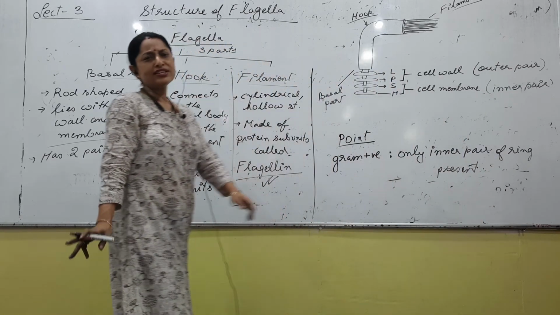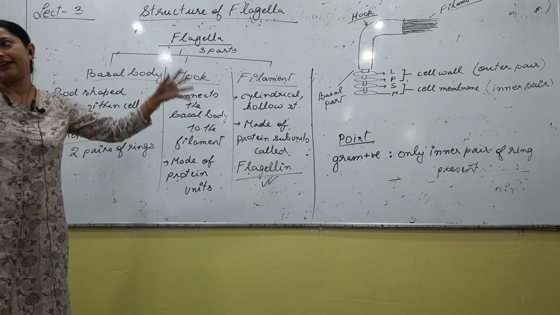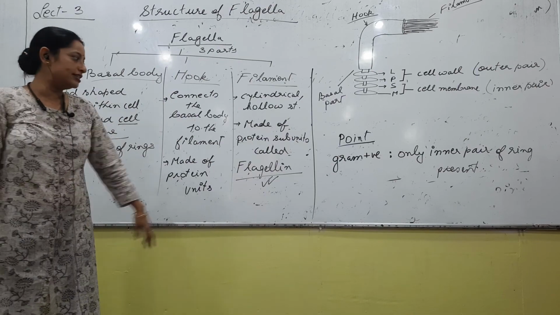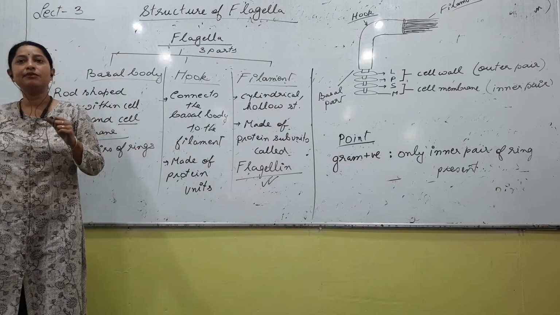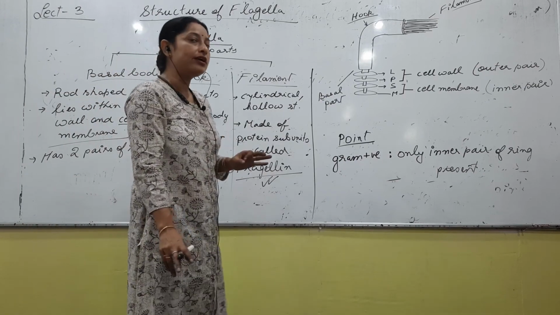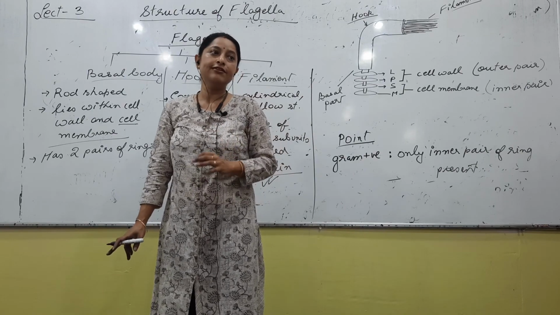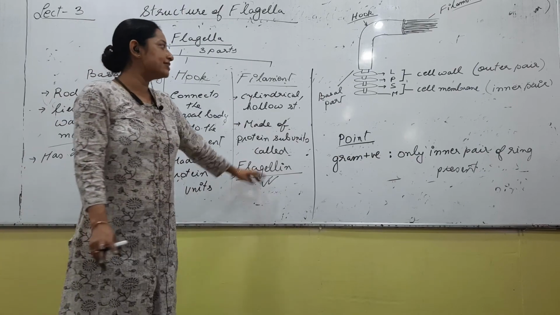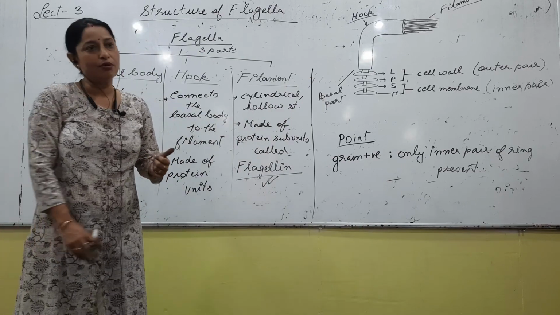Right? Structure of a flagellum: it has three parts, the basal body, the hook and the filament. I think the diagram itself is understood. Actually this is the portion that you have to study. Another important point is obviously the protein that it is made up of, right? We know flagella is present in prokaryotes, it is also present in certain types of eukaryotes. But one basic difference between a prokaryotic flagellum and eukaryotic flagellum is flagellin or tubulin protein. Flagellin protein in prokaryotes, tubulin protein in eukaryotes, right? This is important. I have given some extra information, and sometimes a question can be asked, right?